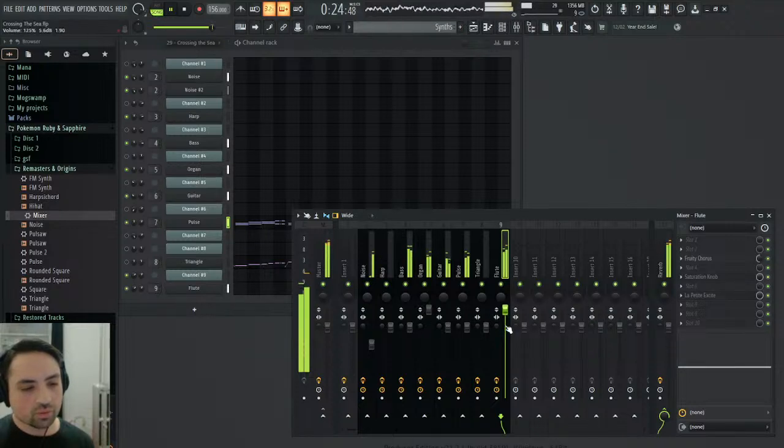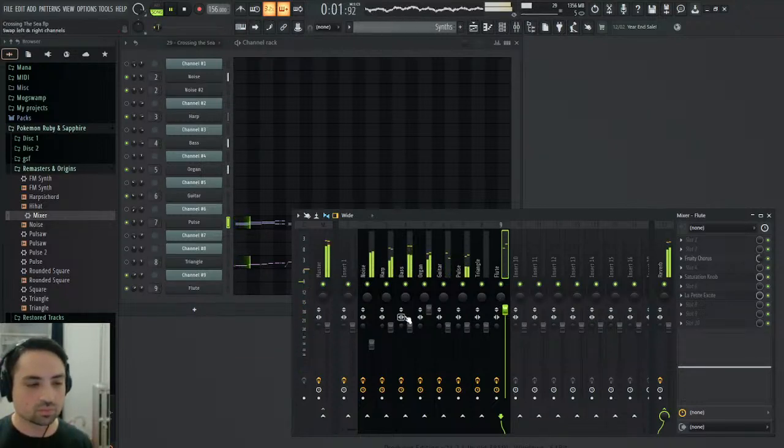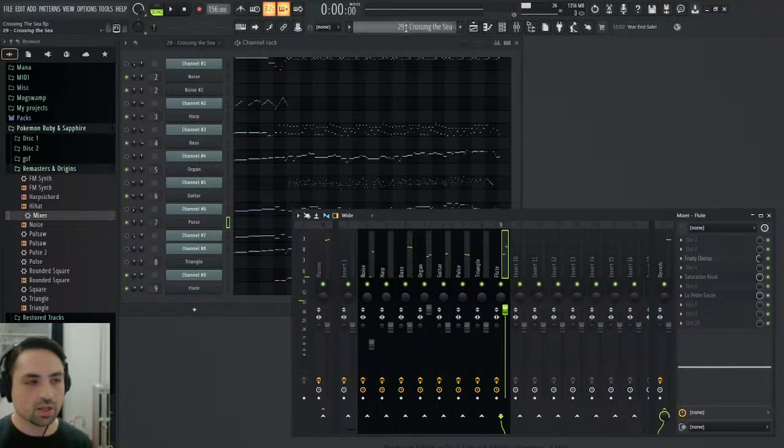And so does the flute. Okay, so let's see how that stacks up.